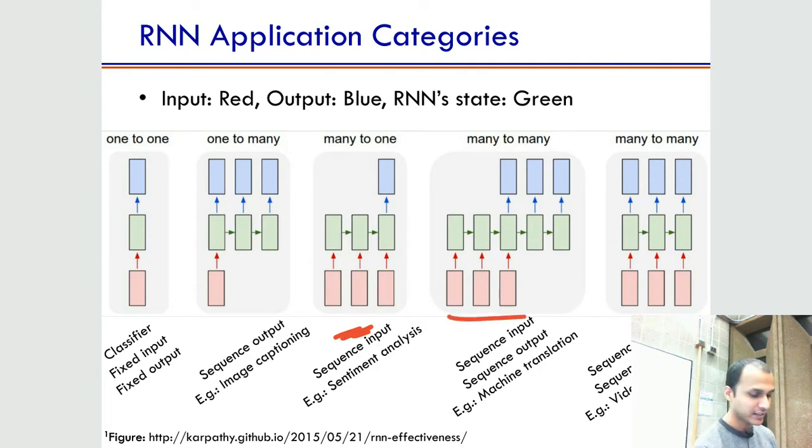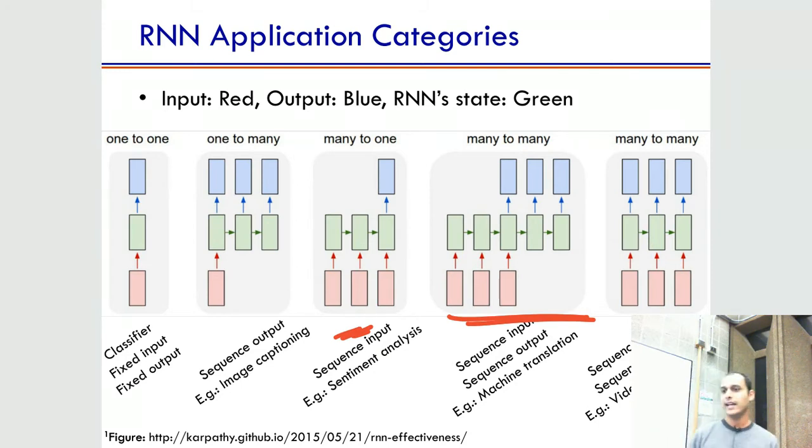Next is many-to-many, where, as usual, input length is arbitrary and output length is arbitrary. For example, machine translation, which is essentially going from one language to the other, say from English to French. The number of words in English for a sentence and the number of words in French for a sentence could be different, and you still need to make that prediction. So given the English sentence, you want to give the best French translation of that.